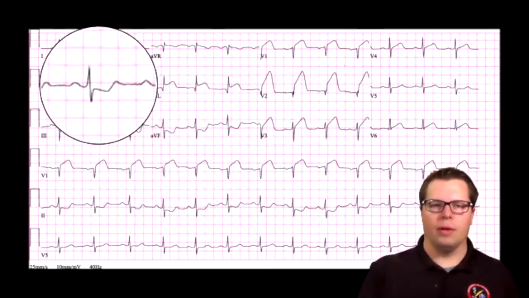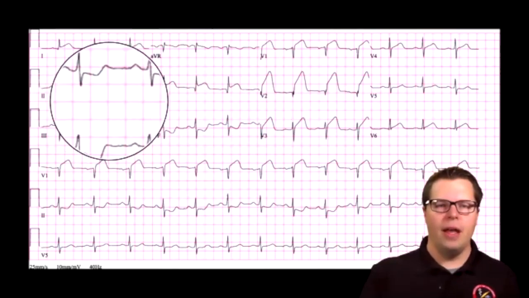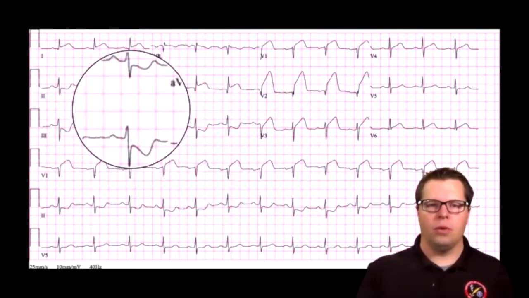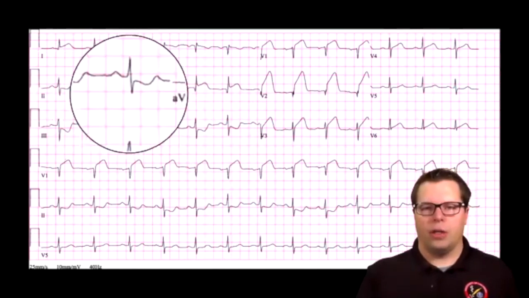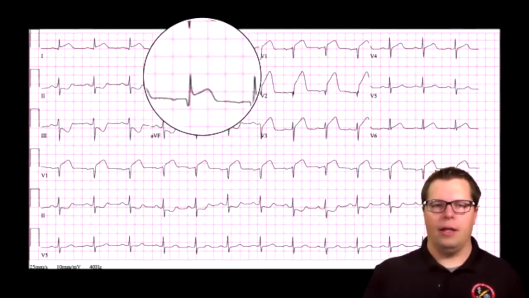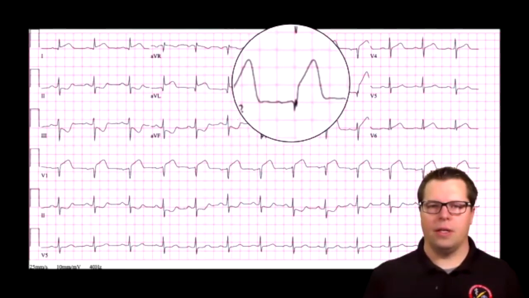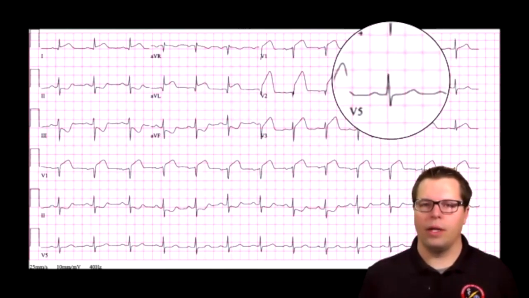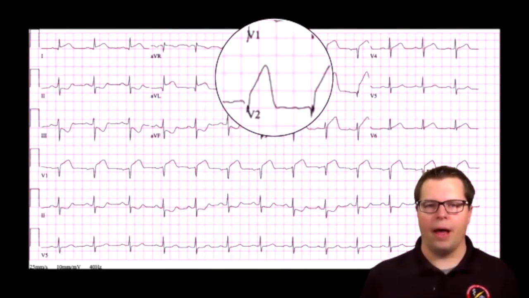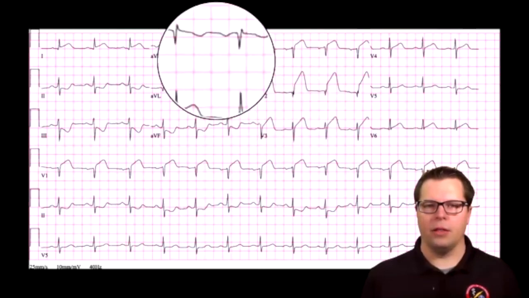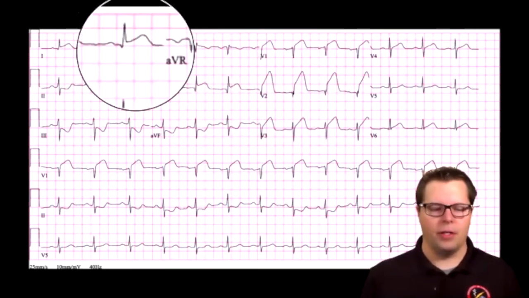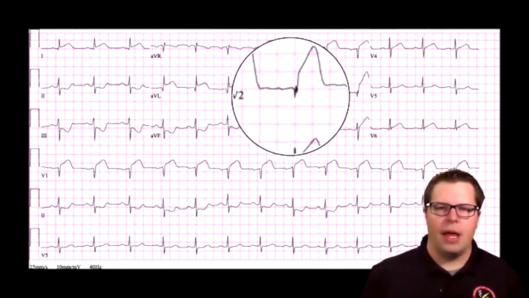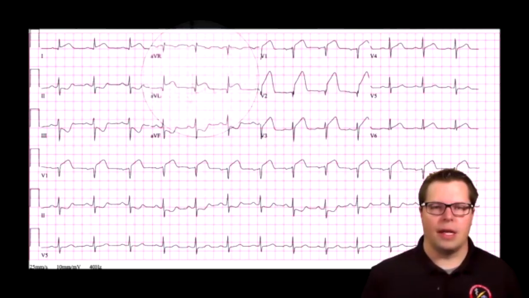And again, since I just said it, if you look at his inferior leads here, you see ST depression. Okay, concerning. Let's check the rest of the EKG and make sure. Oh God, there's ST elevation there. There's ST elevation there. There's a bit of ST elevation there. Not quite so much there, and there it's a little flatter. But this guy clearly has significant ST elevation, which localizes to his septal leads, and in this case high lateral leads.